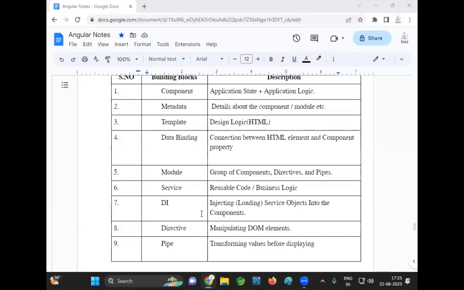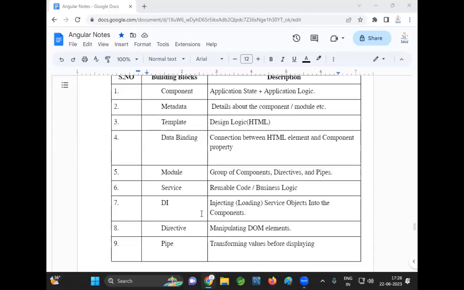We already discussed this. When they designed your Angular application, by default they gave a root module, whose name is app. Inside this module, they also gave a root component, whose component name is app.